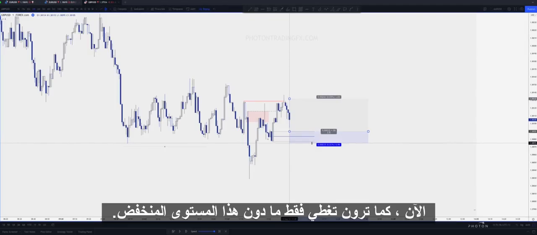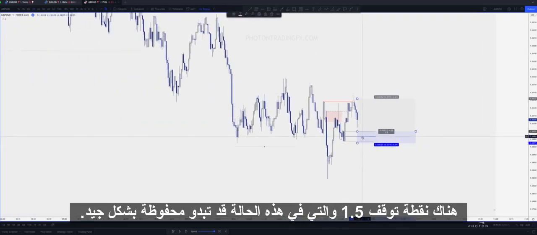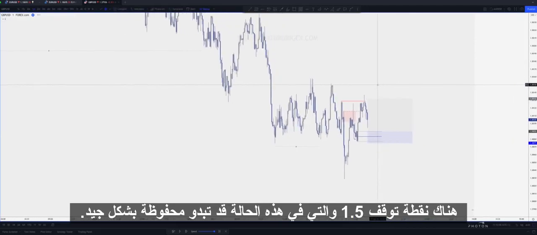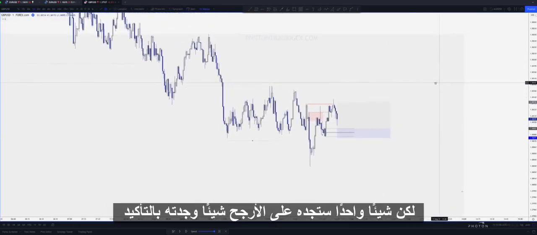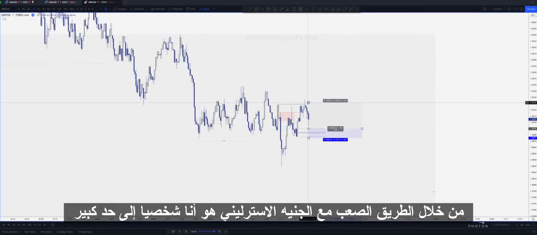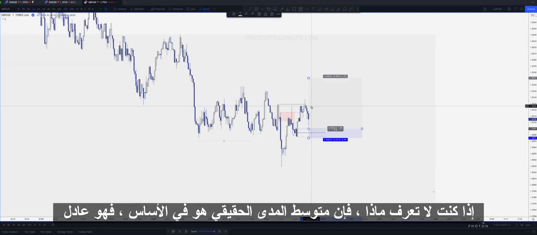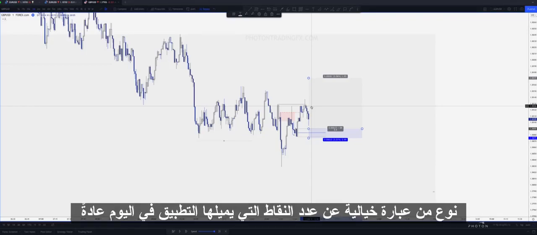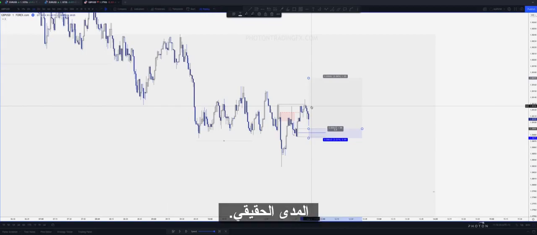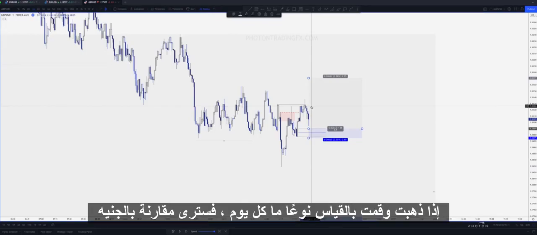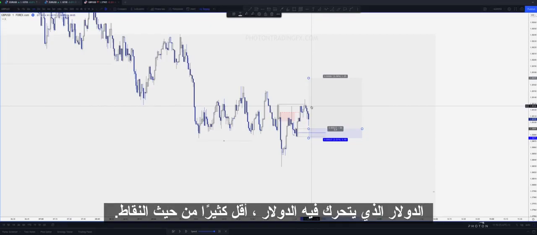Now, as you can see, just covering below that low there is a 1.5 pip stop, which in this case may look pretty safe. But one thing you will probably find is something that I definitely found out through the hard way with pound dollar is I personally pretty much never go below 3 pips on pound dollar. You'll find the average true range on this pair. If you don't know what average true range is, essentially it's just kind of a fancy phrase for how many pips a day a pair typically tends to move. That's just kind of what ATR is, average true range. So a pair like euro dollar, if you go and kind of measure each day, you'll see compared to pound dollar that euro dollar moves a lot less in terms of pips.